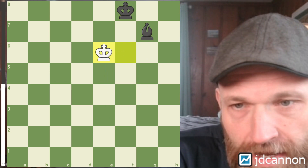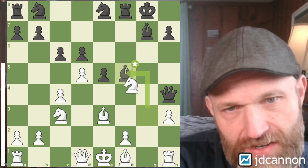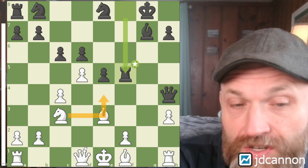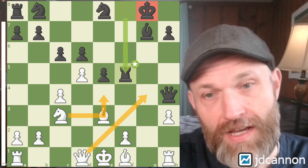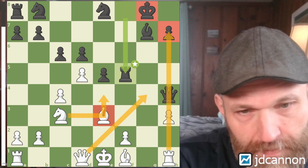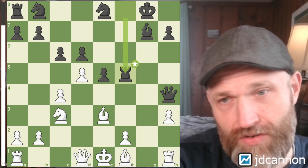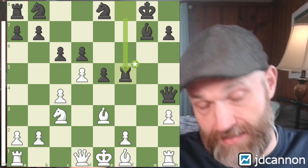Going back to the key point: after we got this far and got this Queen coming into H5 and all these exchanges — to me it was a surprising idea to play Queen G4, exchanging off the Queens, because this King is super exposed and it just doesn't initially make sense why we would want to trade off. But the point is we activate our Rook, we have the Bishop pair, this side is really far behind in development, this Rook is pretty awkward, and we're going to be able to get all of our pieces into the game with tempo and create a really strong lasting initiative. And as long as you don't blunder it like I did — and even though I did blunder — I still somehow managed to have a relatively comfortable draw from a really strong position.